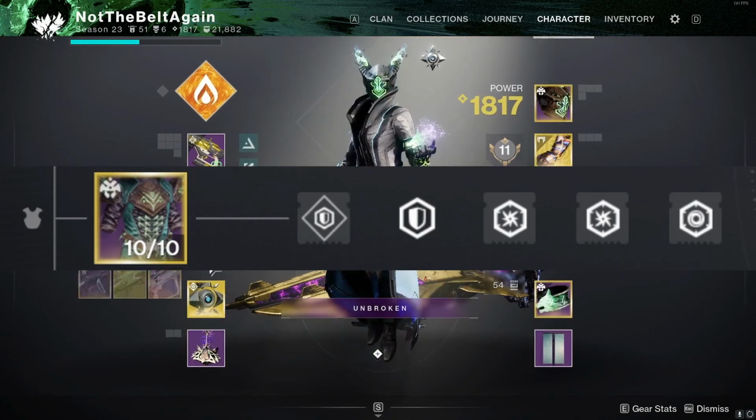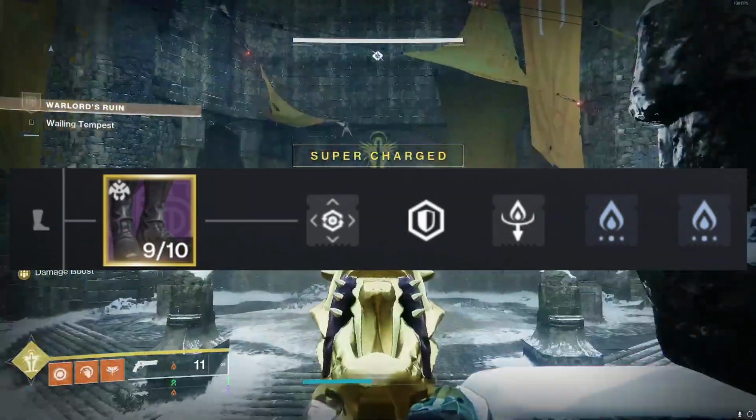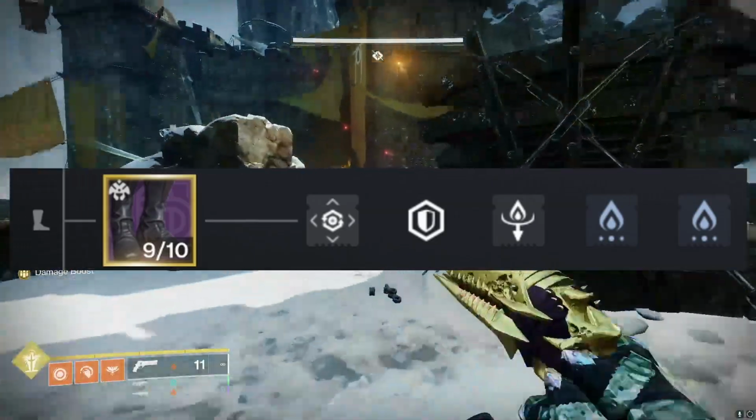There's also some other minor void attacks throughout the dungeon, so this is also just a nice thing to have. For our legs, I would recommend running 2 solar weapon surges and 1 harmonic scavenger. This is so that way we don't have to be swapping our loadouts during the dungeon, and it would just be as easy as possible.